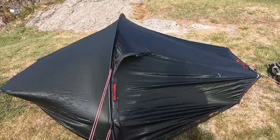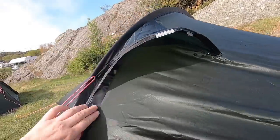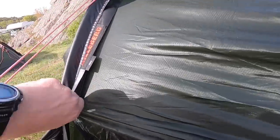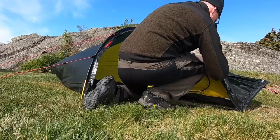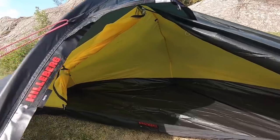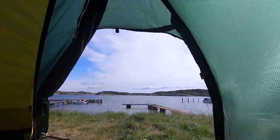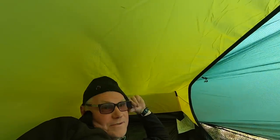Really nice. Perhaps it's more quiet inside. Oh, very nice. Yeah, there's a thread in there to hold the shape. Very nice. Okay, here it looks. Okay, so this is the first test then. Well, it's very comfy in here. It's pretty roomy as well. Not as roomy as the Allak at the foot and head sides, of course, due to the shape. It's very nice.